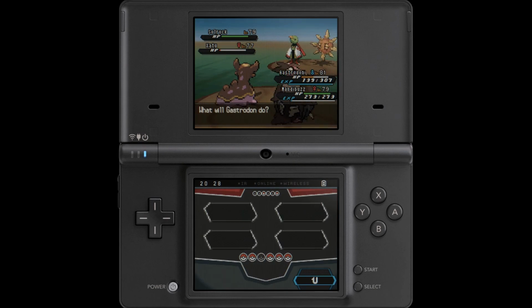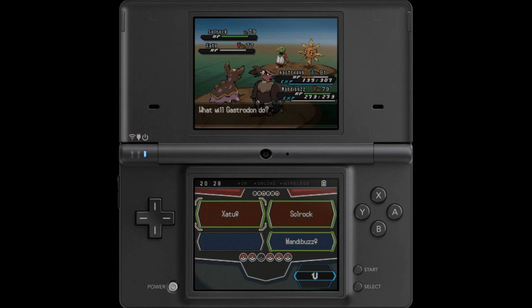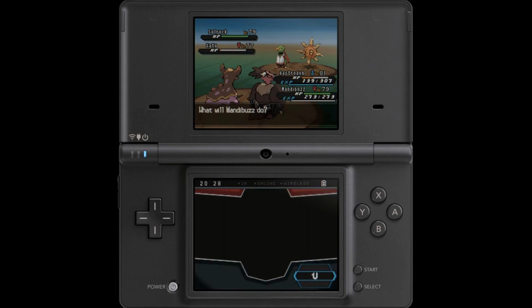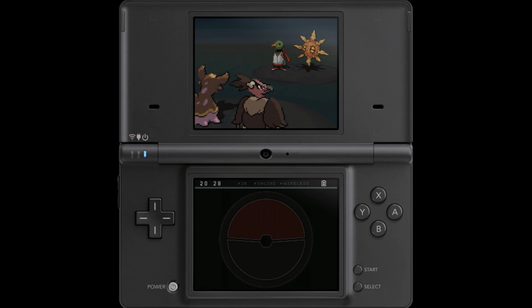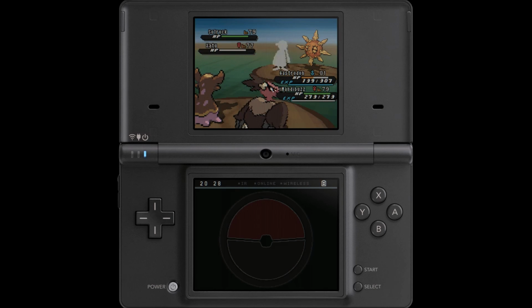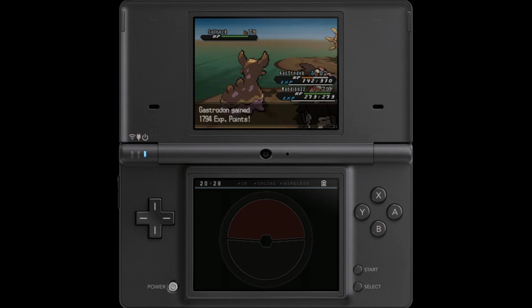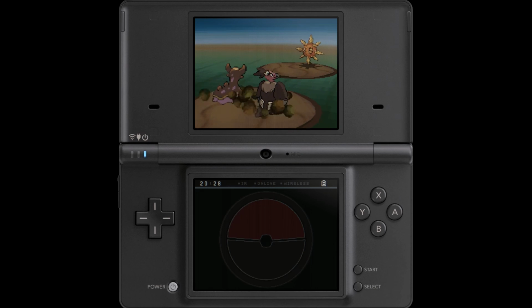Anyway, we got Solrock coming out right here, and these are their last Pokemon, so I think we'd better give them what they came for. I think I'll use Scald on Solrock and Dark Pulse on Xatu. That's probably the most efficient use of my attack power right here. Dark Pulse knocks out, as I expected, because Xatu was in the red. Don't know if Scald can one-shot Solrock, though. I highly doubt it, but it would be really nice if it did.